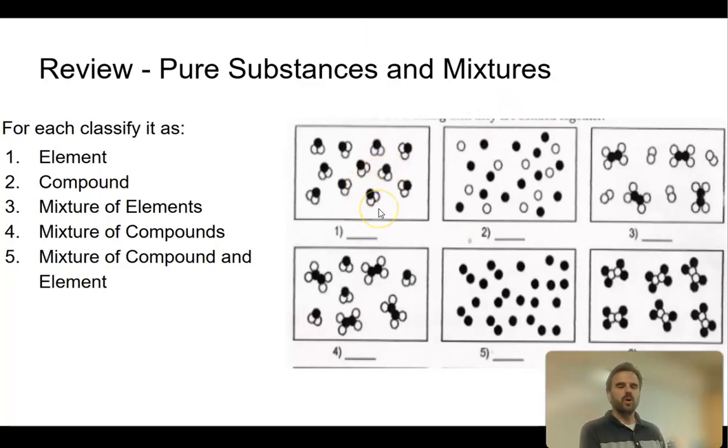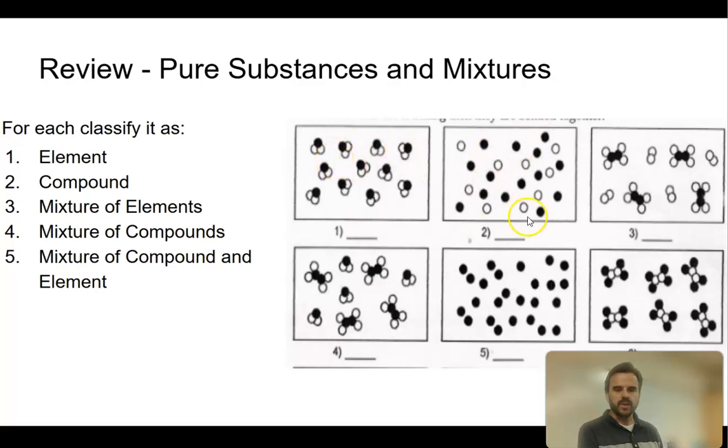Okay, so hopefully you had a chance to answer. By the way, we're not going to get too strict on the grades on this first one, so don't get too worried about that. A couple things to take note of. First of all, number 1 is going to be an example of a compound because you've got two different types of atoms, and it's a pure substance because every one is the same compound essentially.